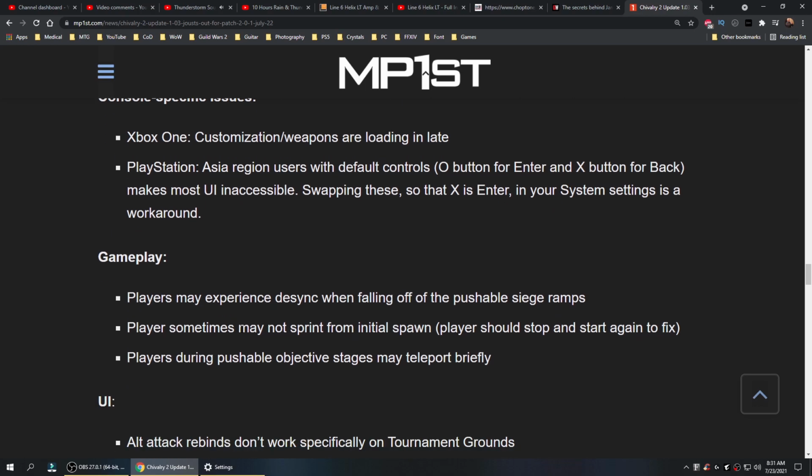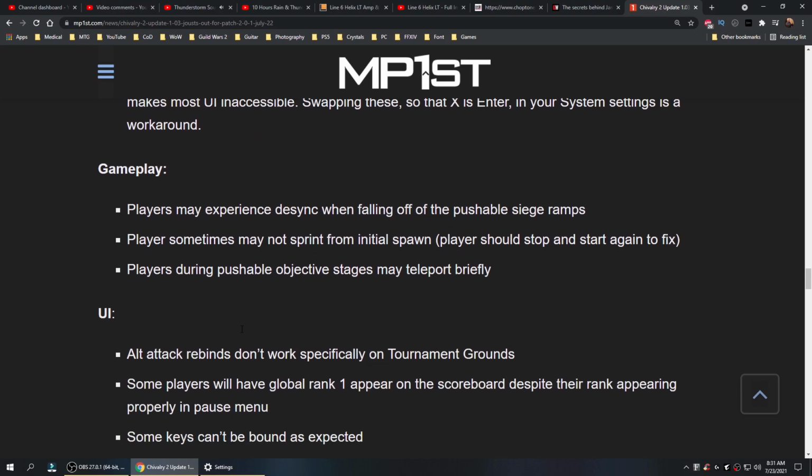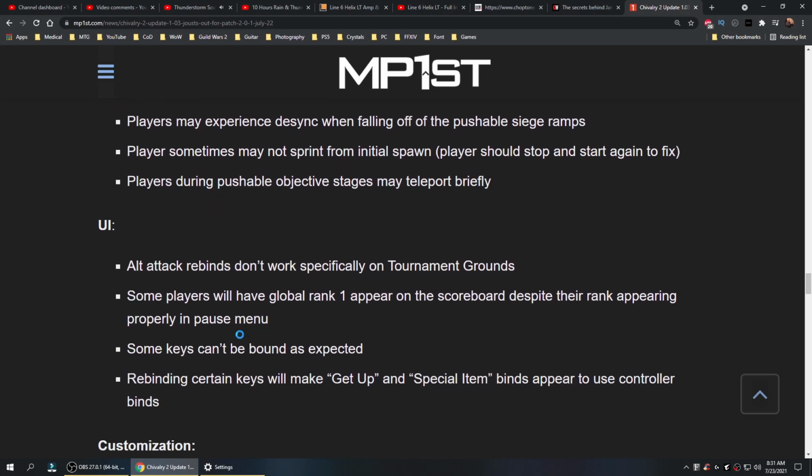PlayStation. Asia region users with default controls, O button for enter and X button for back, makes most UI inaccessible. Swapping these so that the X's enter in your system settings is a workaround. Gameplay still being looked into. Players may still experience desync when falling off of the pushable siege ramps. Players sometimes may not sprint from the initial spawn. Players should stop and start again to fix. Players during a pushable objective stage may teleport briefly.